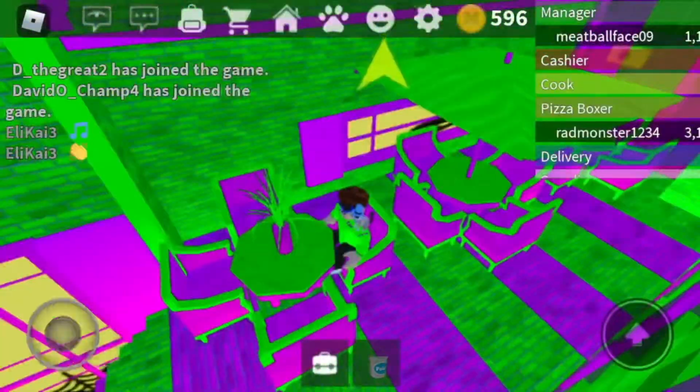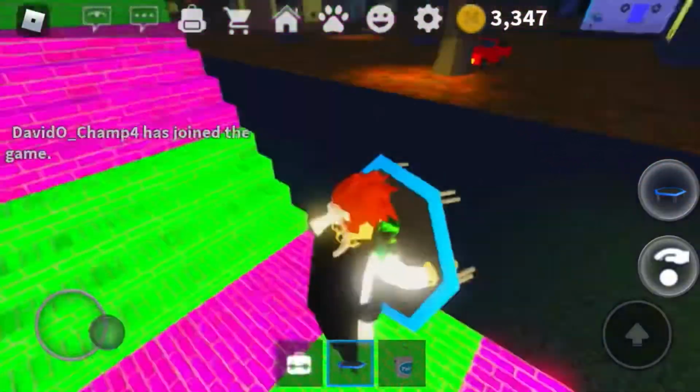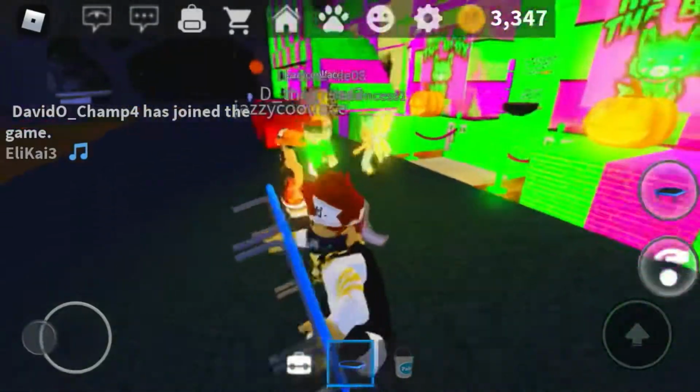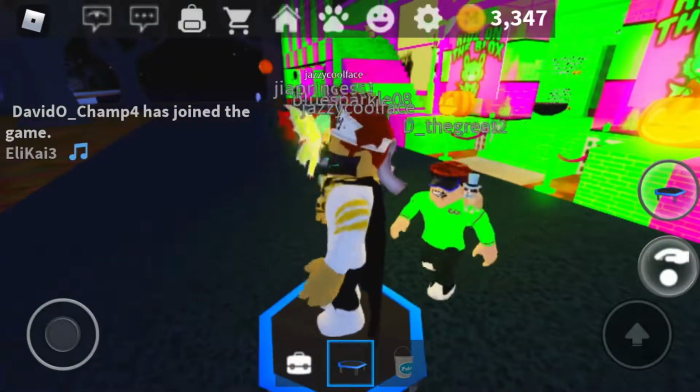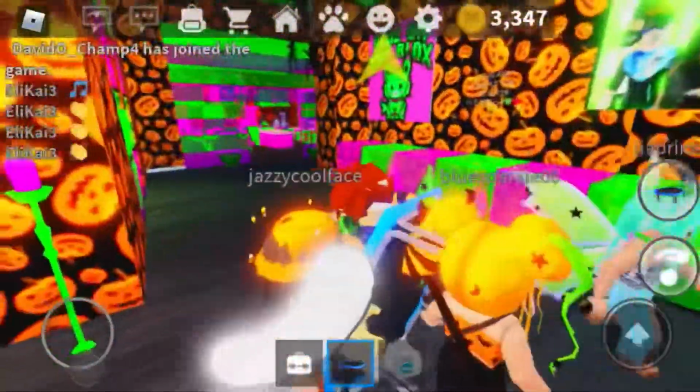Today, we are going to be doing a tour of the brand new house. The mansion. The Kidz in the Block mansion. Let's go. We'll give credit to Jasmine for decorating this beautiful mansion for us. So beautiful.